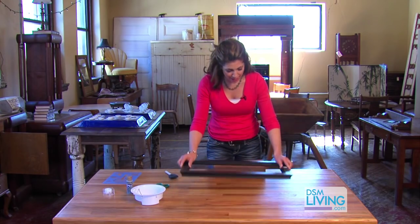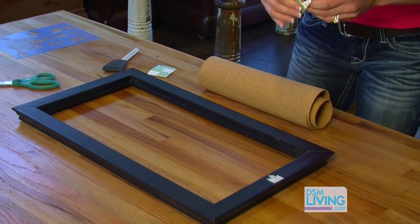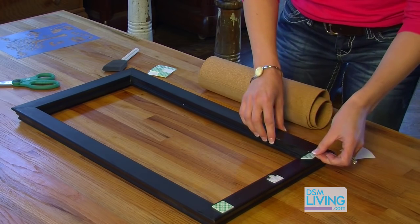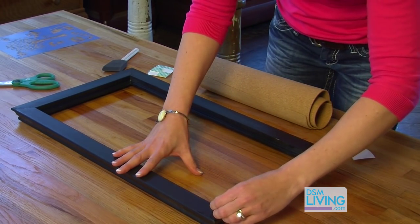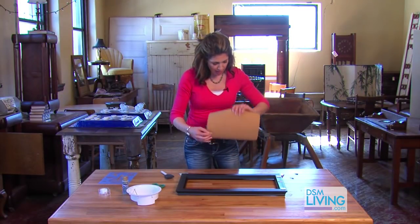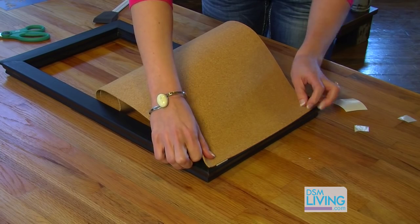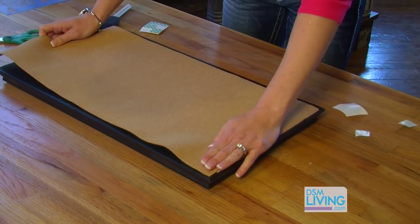So we have the picture frame, and I'm going to lay it down so the back is facing me, and I'll take the adhesive and just stick it on here. You're going to want to put a couple different pieces of adhesive on the picture frame, starting with the ones just on the side. The next step is to put the cork board right on the adhesive. This might be kind of challenging because the cork board came in a circular package.